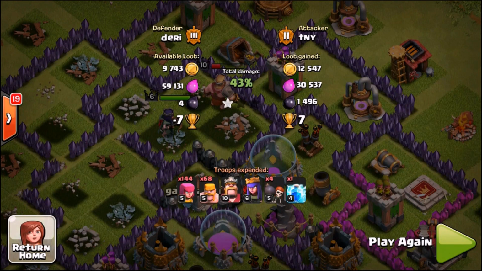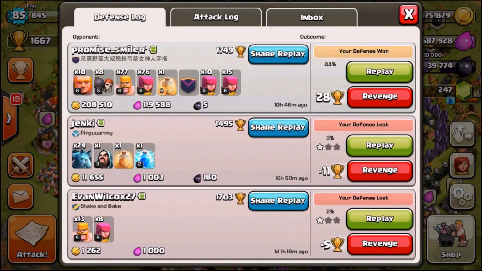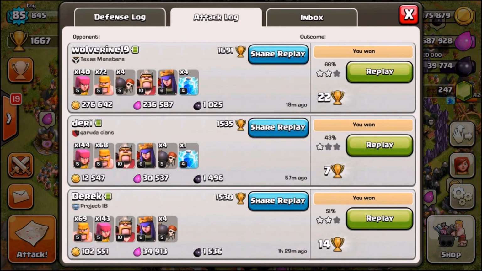It's going to be a very slow push, guys, maybe take a couple of weeks, just so I can farm along the way. So the fourth and final raid that was done 19 minutes ago. Once again, this is a big one here. 276,000 gold, 236,000 elixir, and 1,025 dark. So we got over 500k in loot, plus the 1,000 dark.